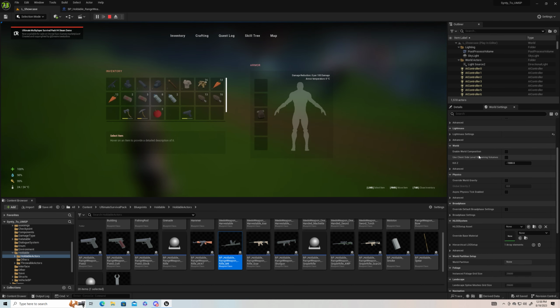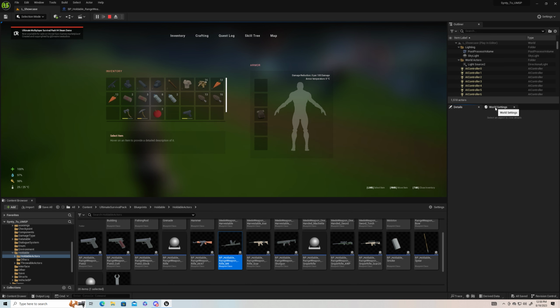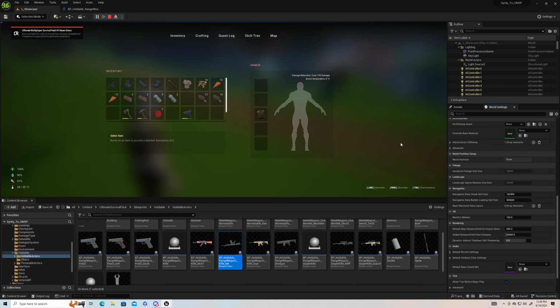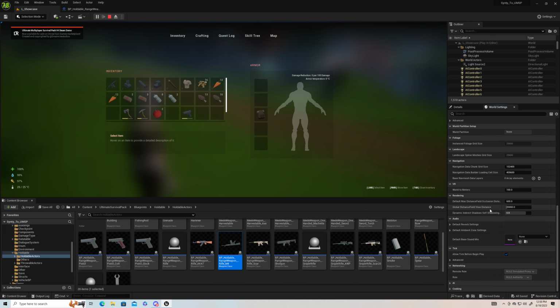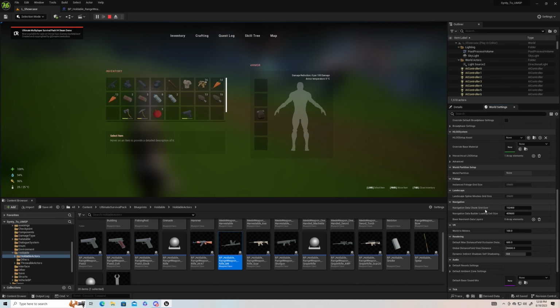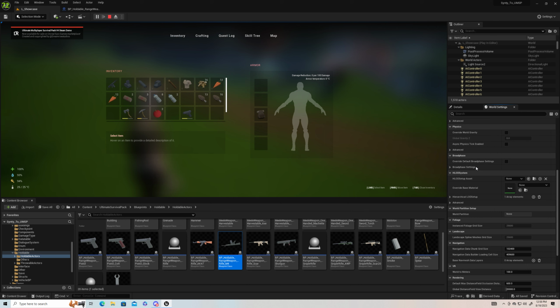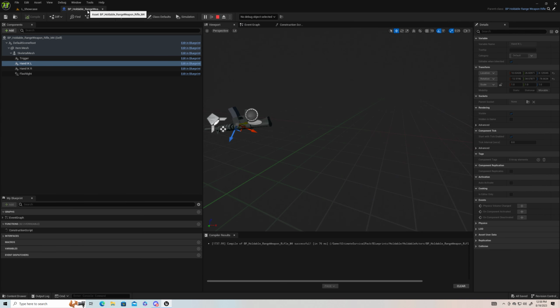Sorry, I don't know exactly where in the details panel. I think it's somewhere in here, details. You can adjust the time of day and all those things and turn them off somewhere. I'm not exactly sure where, but you can find all that information out. I'm just going to do it this way for the sake of keeping this video short. So we've done all that.